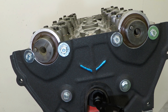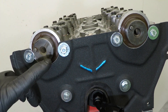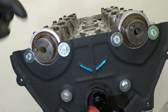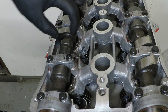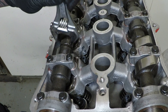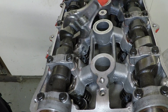Now we can get to installing the cam pulleys. On the end of the camshafts are two locating dowels and we need to spin these to the 12 o'clock position. To do this, there are hexes on the cams - just grab an adjustable spanner and gently spin it round, being careful not to smash the adjustable on any of the castings.